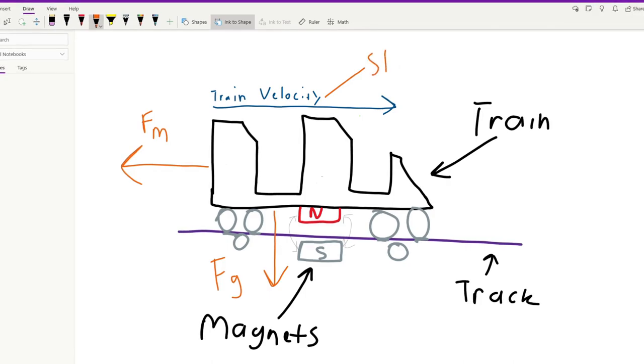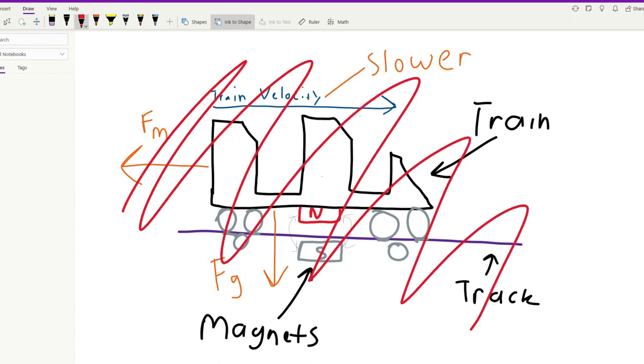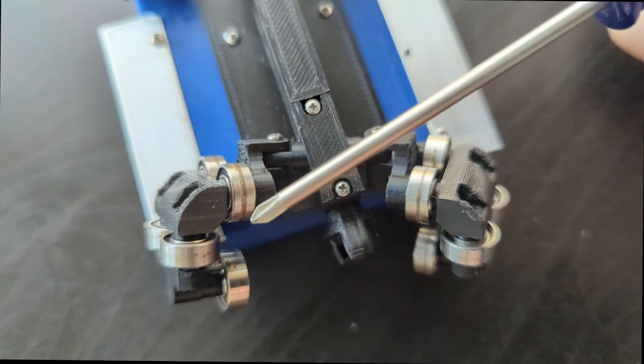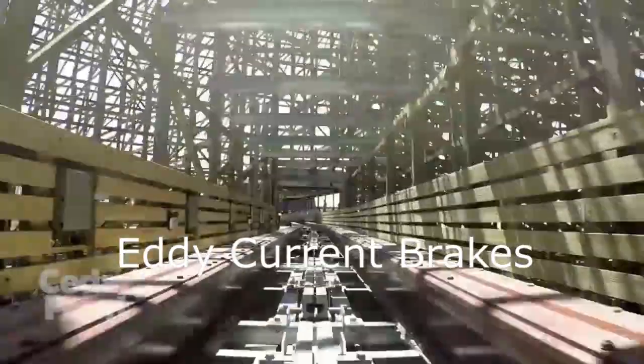Magnetic brakes are a deceptive name. You may think that there would be a magnet on the track and a magnet on the train, and they would pull towards each other. This would theoretically work on a small scale. The issue here is that the magnets aren't really doing the braking. They would apply an additional load to the trains, then the added friction between the track and the wheels would slow it down. This isn't ideal because added loads would reduce the lifespan of the track, the trains, and the wheels.